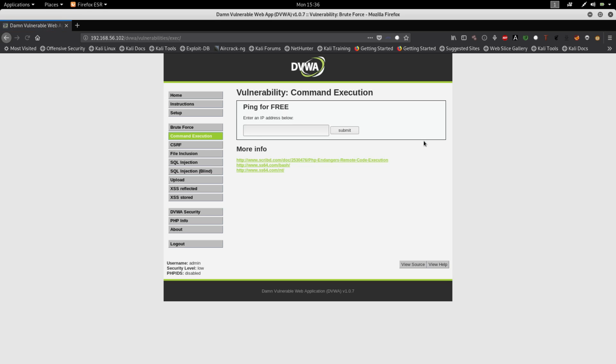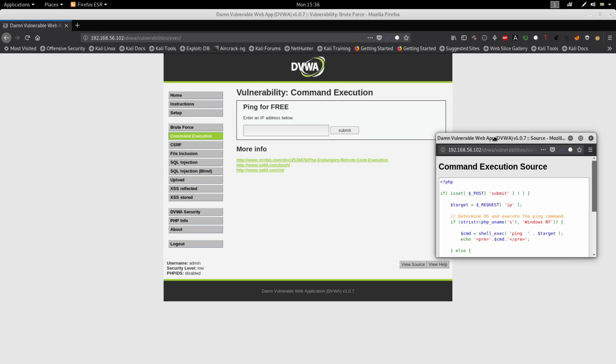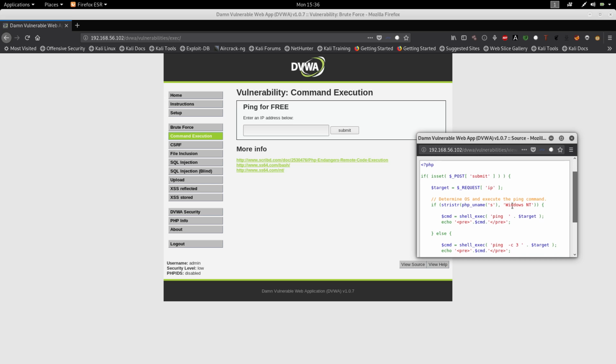So let's go to command execution and let's view source. View source is the source of the web page. So as you see, we have a shell_exec and ping concatenated with the target. Target is the requested IP, that is this.